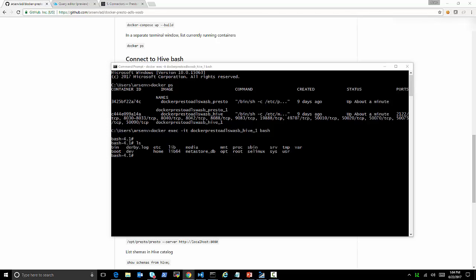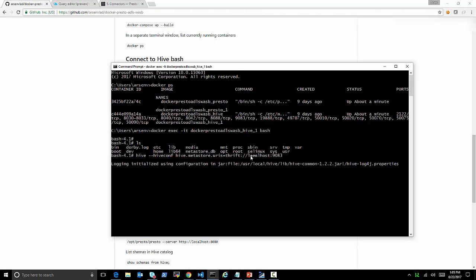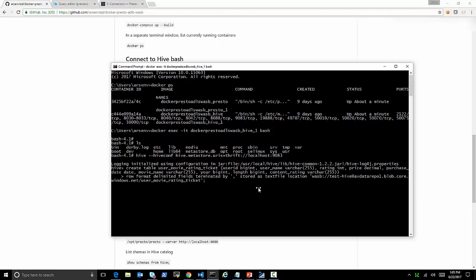And following the instructions from before, from the repo, I'm going to start Hive pointed to the remote metastore, which is really running locally, but it is considered remote because I'm specifying it in this URL. Once this starts, we will create a table. So now it started. And our next step is to create a table that will store the output of our query.